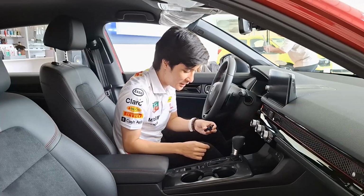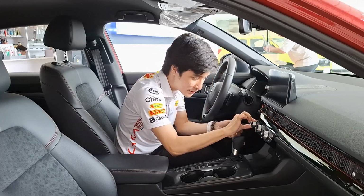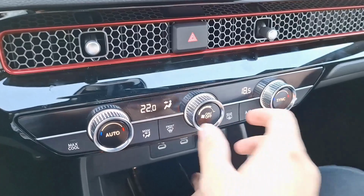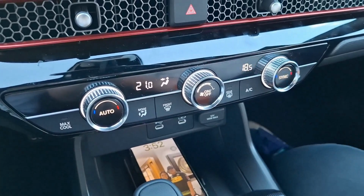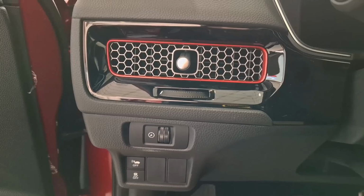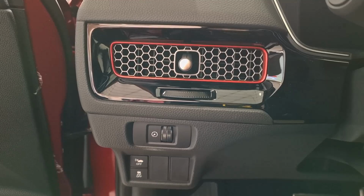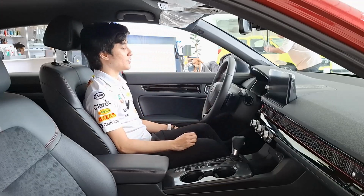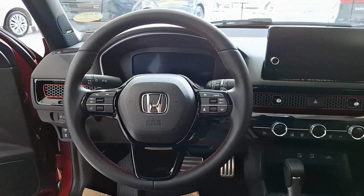I still geek out to this day. I love all of the details, and same here with the air conditioning controls, and I like that they're all physical and it's very easy to understand. Here on the left side, you get another air conditioning vent, brightness for the instrument cluster, and then 2 more buttons here for your parking sensor and electronic stability control. The steering wheel is just as good as the old ones, very chunky and very nice to the touch.